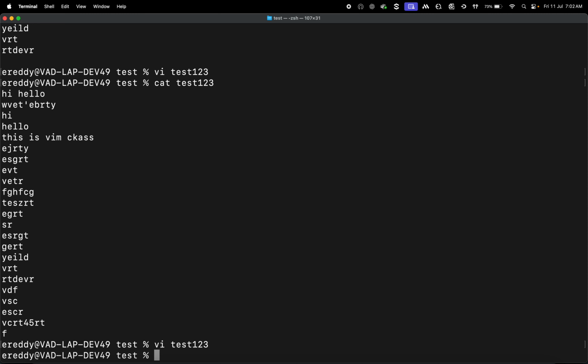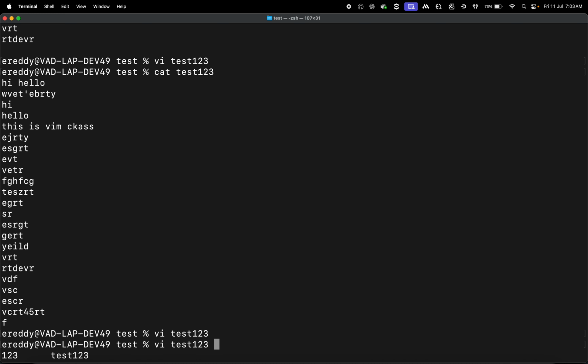Even if you open multiple notepads, you have to write one at a time. Can you write all those notepads at the same time? You can't. So you have to go one by one. Same thing here. You can't give it like this: test 1 2 3 or some other file 1 2 3. You can just open one file at a time.